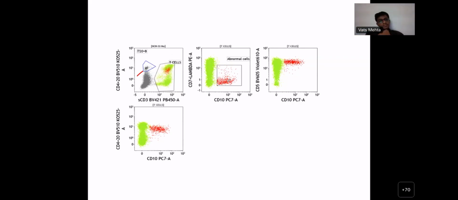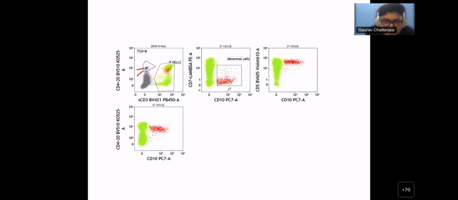And then in the journey of B cells from the immature precursors to when it becomes a mature plasma cell, is there anywhere else that it becomes CD10 positive other than the precursor stage? Germinal centers. Very good. So germinal center cells are also CD10 positive, right? So CD10 can also be used as a germinal center marker. So now this T cell seems to be CD10 positive and CD7 negative. So we have at least two different abnormal T cell populations. One is CD5 positive, CD4 restricted and CD3 negative, and the other is CD7 negative but CD10 positive.